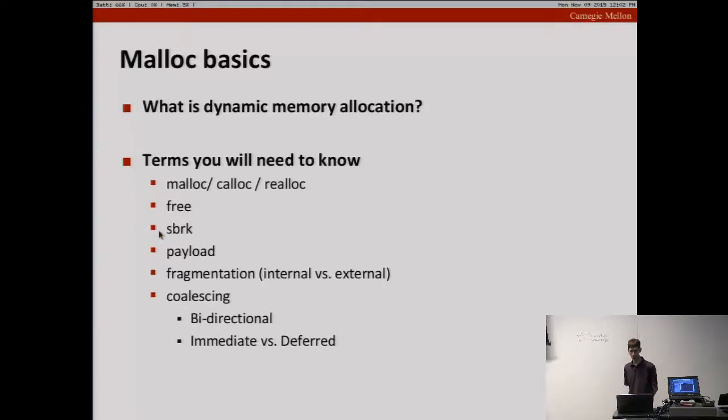Then there's the function sbrk. In terms of actually getting this memory to use, you'll be using a function called sbrk, which changes the bounds of the heap. You can read in the book or in the man page for the exact details. What sbrk will do is let you increase the amount of memory on the heap as a whole that you can then give back to the user. So eventually, you might run out of memory to be allocated, and you call sbrk to get more when you need it.